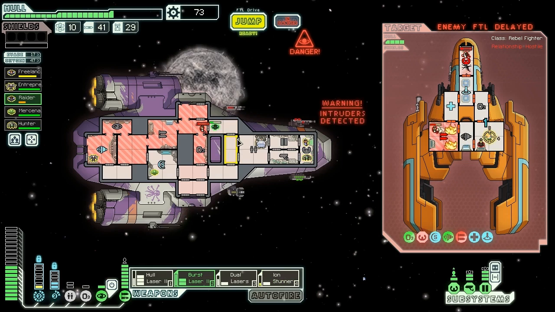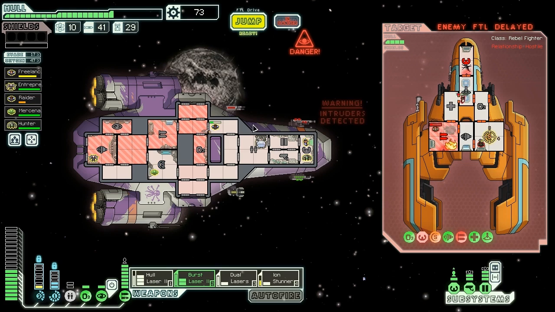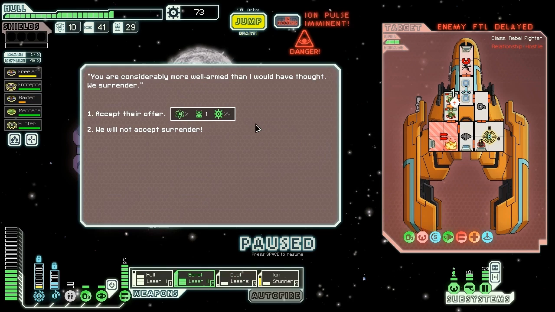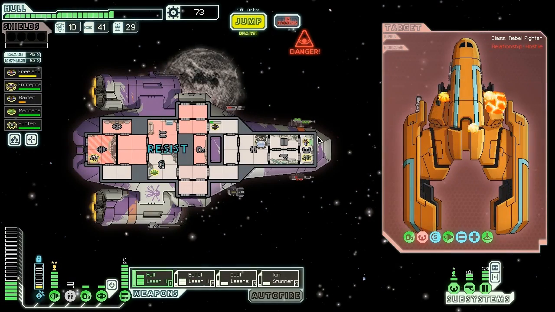They've just bailed one of their crew out without bailing the rest, so they're going to be quite unhappy once they realize they're dead. And we're going to close the rest of our doors there, let our oxygen regenerate. Now these guys do have a med bay, which could let them potentially survive, but I don't think it's going to work out that way for them. They say that they are considerably more well-armed than they would have thought. We don't accept their surrender. We go for the kill here. These are dead rebels. Fantastic.